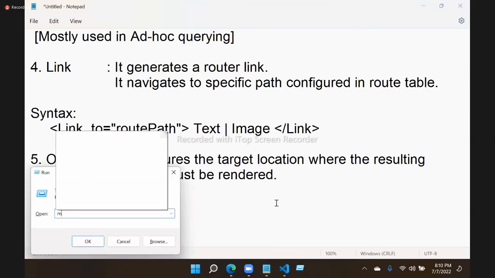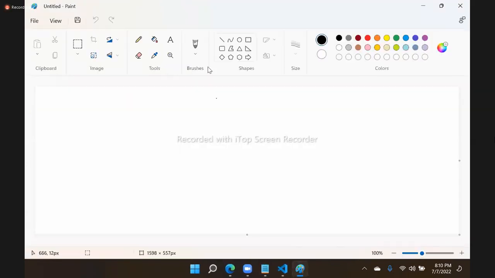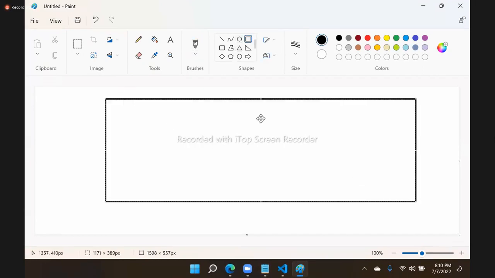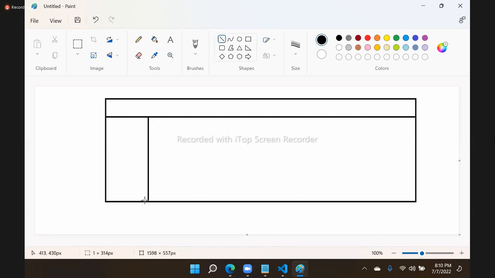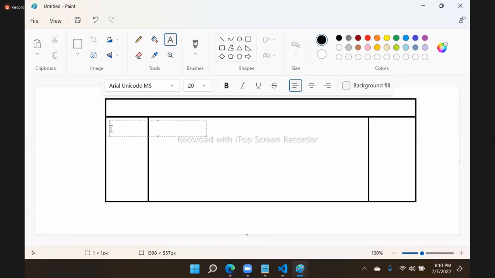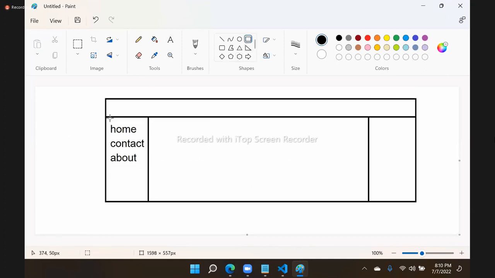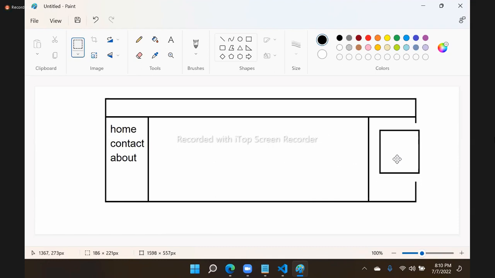For example, you designed a page and you have a header, a navigation bar, something like this here. Now you have some advertisements on the right side like this. Now, very important, suppose you have Home, Contact, About, all these things. And when you request Contact, where to render the contact details? This is the output. Where to render? Here or here or here?